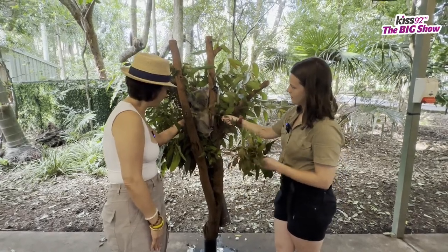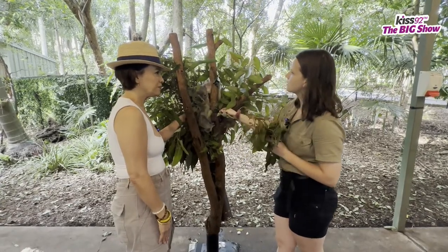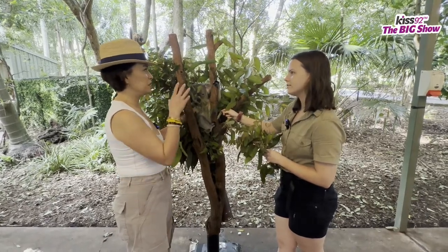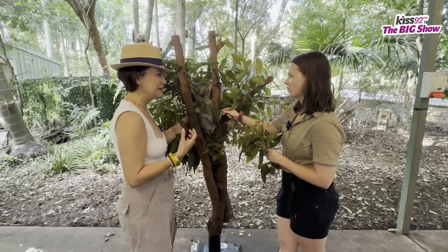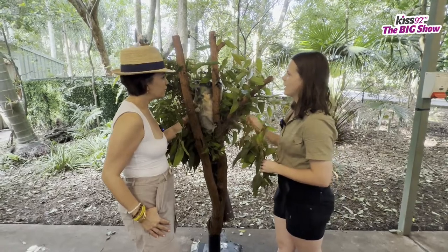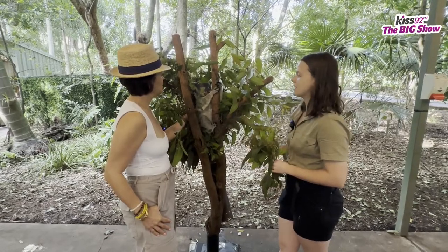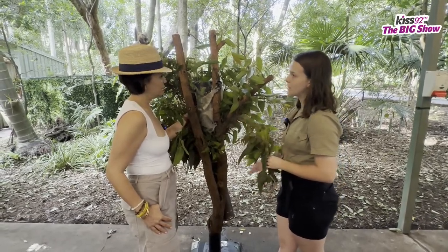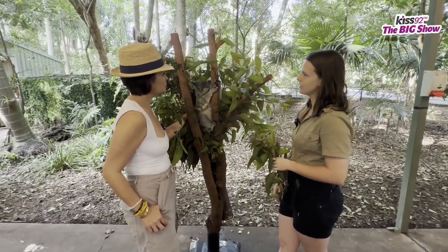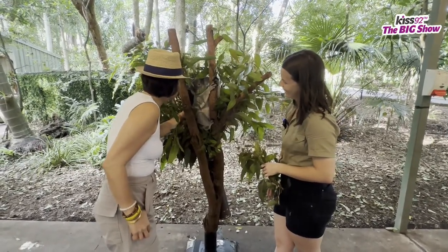Do you want some of this? How much do they eat all day? It's around 600 to 700 grams. That's a lot if you think about how light a leaf is. But if you leave them in a eucalyptus tree, are they just going to continuously eat? No, they're actually very picky eaters. They'll only eat a small proportion of species, and even then, they prefer the tip of the plant, the regrowth. That's the nice light green stuff that has the most nutrients, is easiest to digest, and has the most water. So when they're in a big tree, they won't eat the mature leaves, unless it's a very small number of species that will eat the mature leaf. Thank you so much, Holly. Thank you, Merlin. I don't want to stop touching you, though.